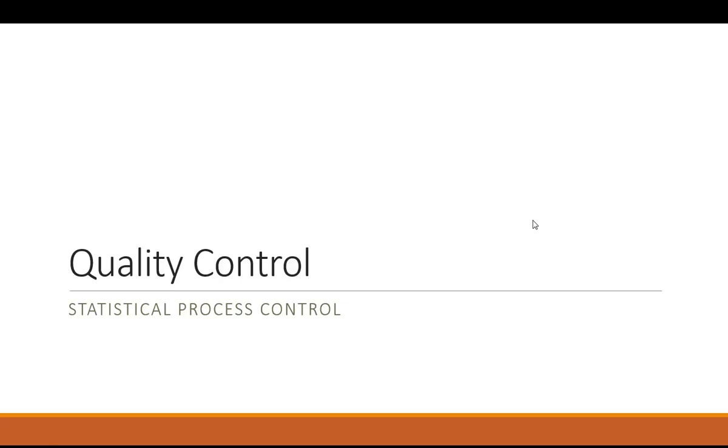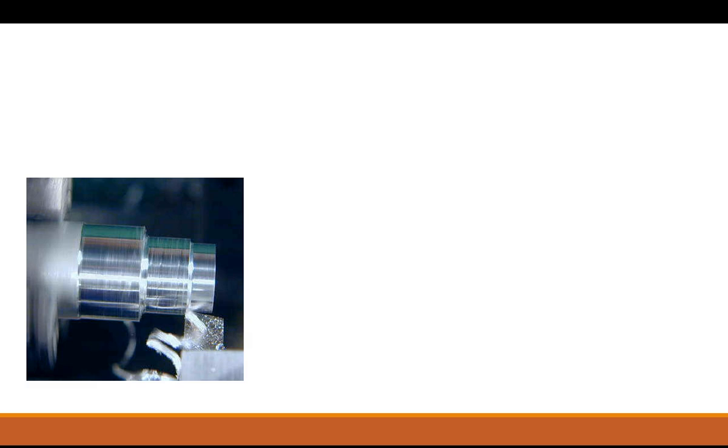Hi, this is Professor Cummings. I wanted to do a short presentation on quality control. In this case, I want to talk about Statistical Process Control, or SPC. It's really important for manufacturing as a way of controlling quality. It's a very predictive way of dealing with any issues, allowing the operator to address problems before they get out of control. So let's discuss this a little bit.